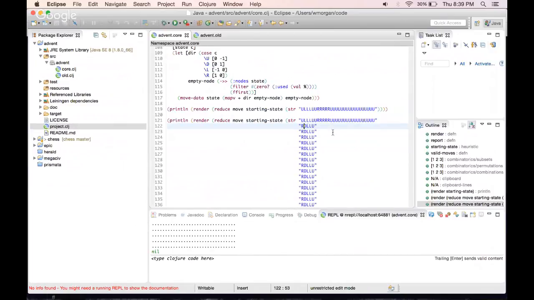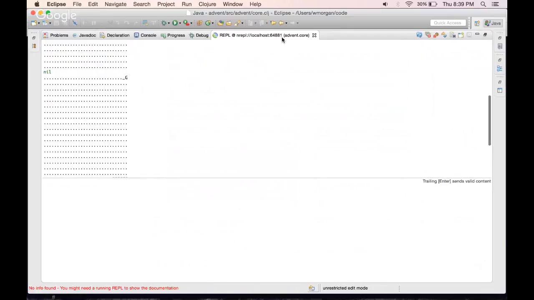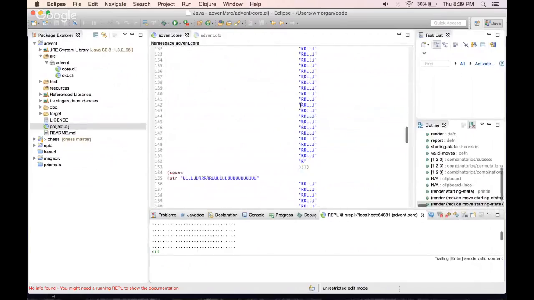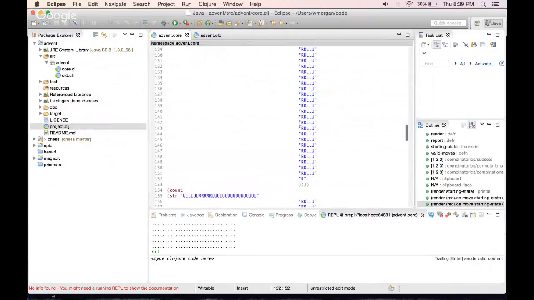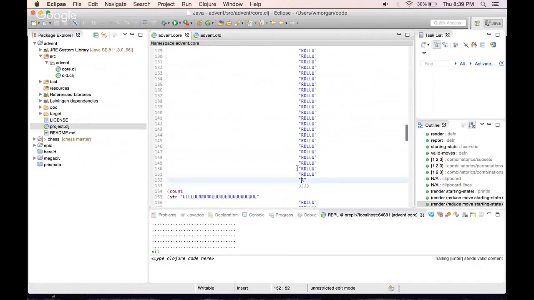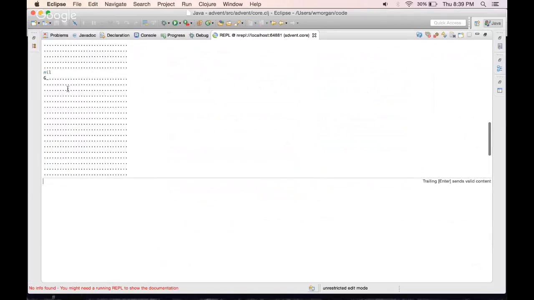So each time you run this, the data ends up moving one to the left, and you have to do that like 31 times or something. Then at the very end, you just have to move the data over once, and then you can see when this gets run that the goal data is at the node that we want it to be at, and then there's the empty space.